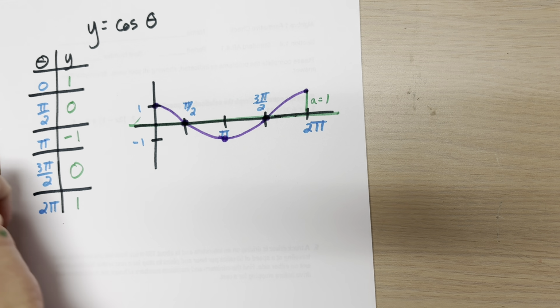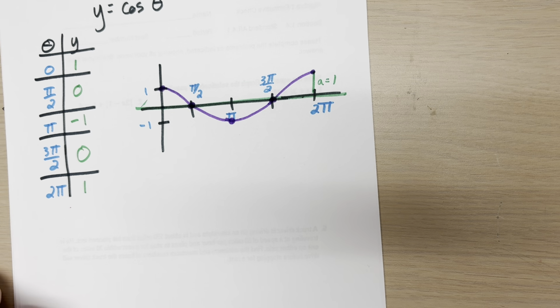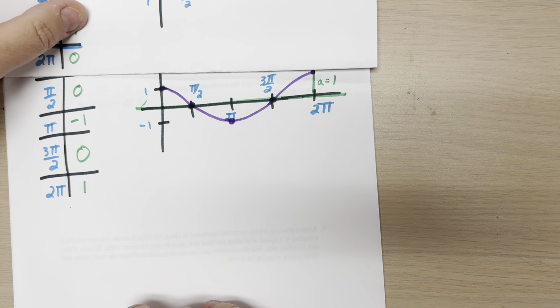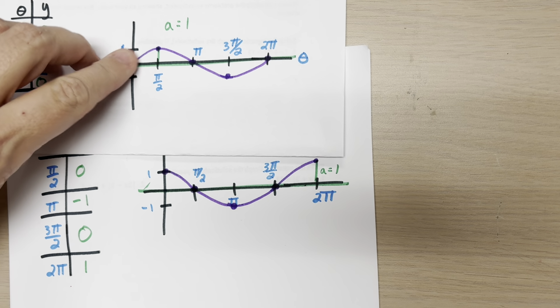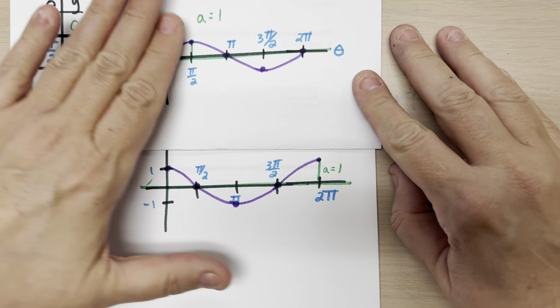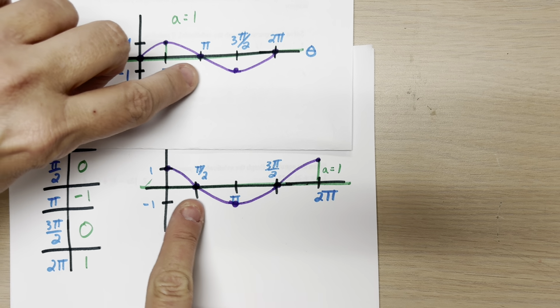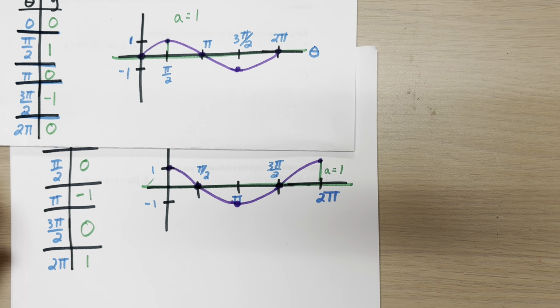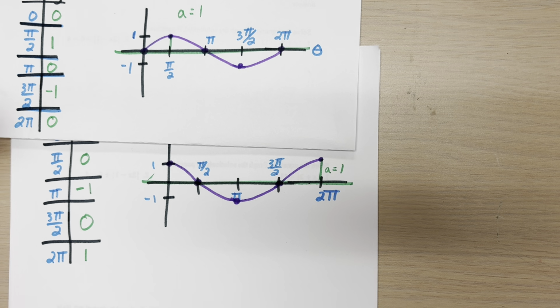You've probably suspected as you look at this that they're very similar, in that if you take the sine curve and move it over like so, it mimics the cosine curve. Let me show you this again. If we start here, where we have our y-axis lined up, and I shift this sine curve over, look how the values mimic that of cosine. So cosine and sine are very similar in their shape. They're just basically transformed over by a difference of pi over 2. And I'll talk about that in later videos.